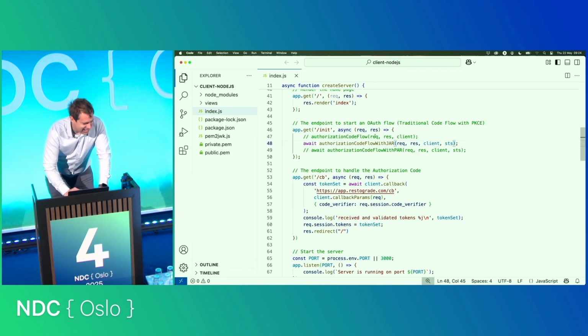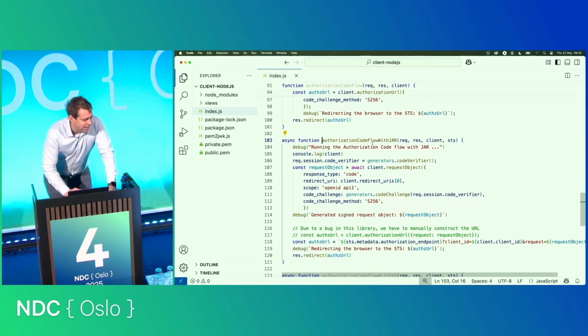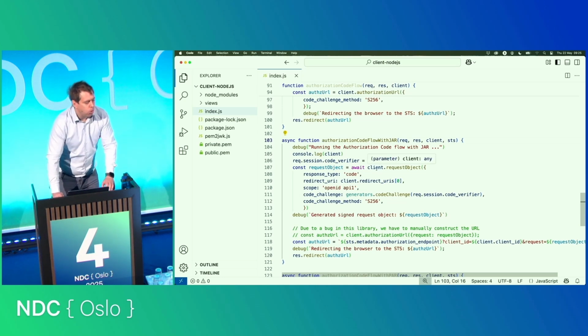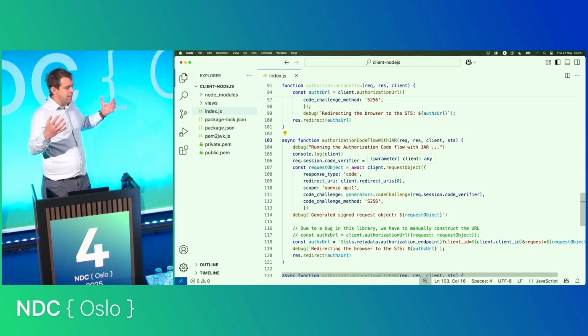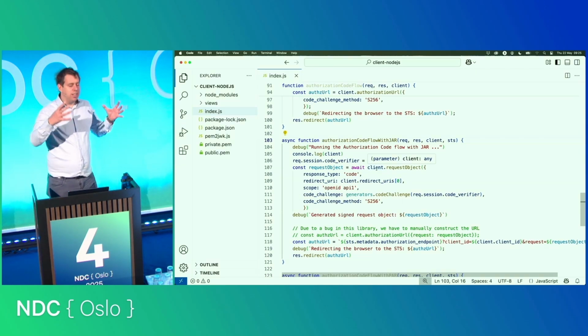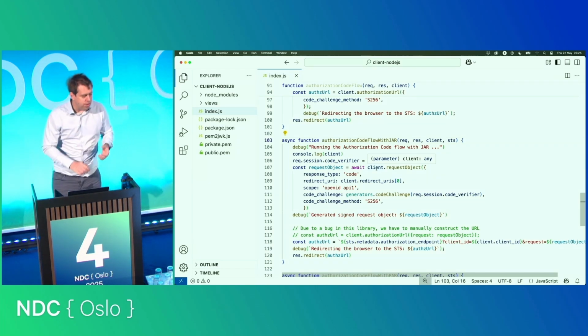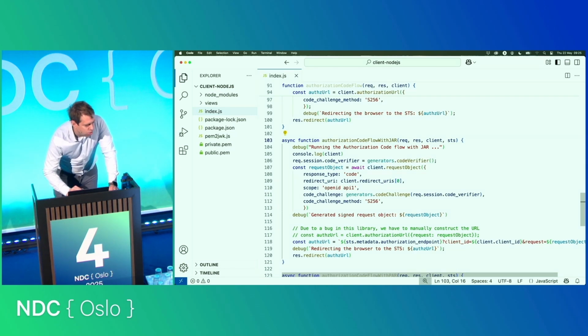So that's all there is to it. What do we do here? I'm going to show you that. We're basically using a library to handle this. I'm using an OIDC library for JavaScript, and this library has support for generating JSON Web Tokens and sending requests. So what we're doing in line 107 is basically creating that JSON Web Token. It's going to be signed with a private key that we have configured this client library with, and we include that request object in the URL right here.